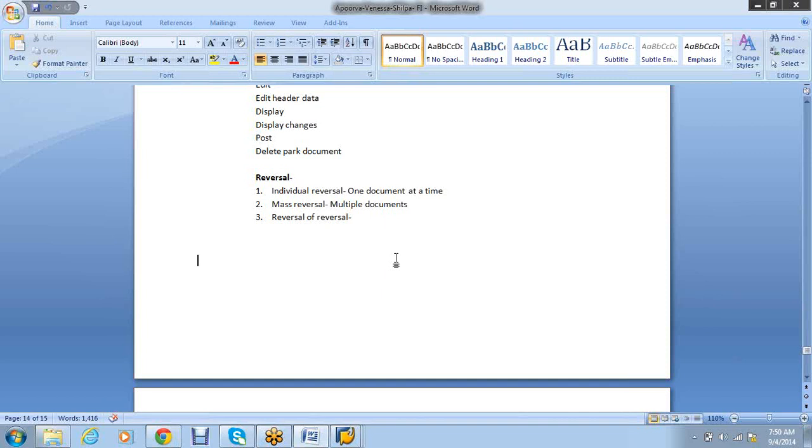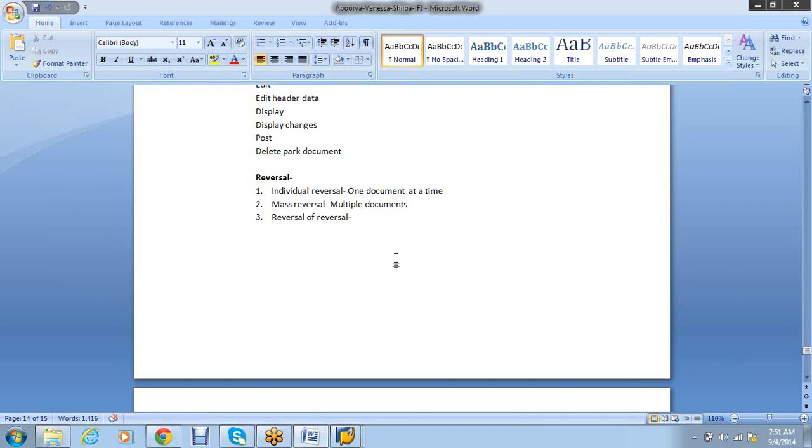Let's say they already created a payment document, but due to some system glitch it has not generated the check or it has not generated the IDOC. Then they have to do a mass reversal because hundreds, thousands of vendors will be there. So they will do mass reversal, and again make the payment so that the proper document will be created. So it is used very frequently.